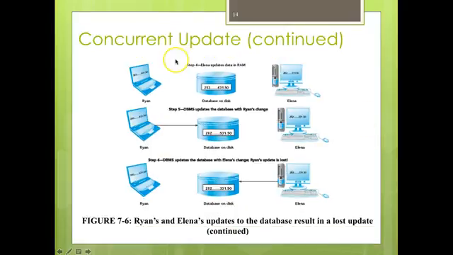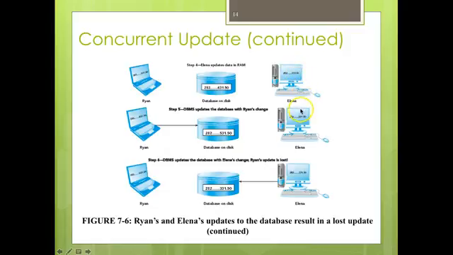Extended a little bit further, if we look at this example, we have $531.50 because remember Ryan was adding $100 and Elena was subtracting $100. Now Ryan thinks that the balance is $531.50, that's what it told the DBMS. Elena thinks that the balance was $431.50 and takes $100 off, which means that the new balance is $331.50.